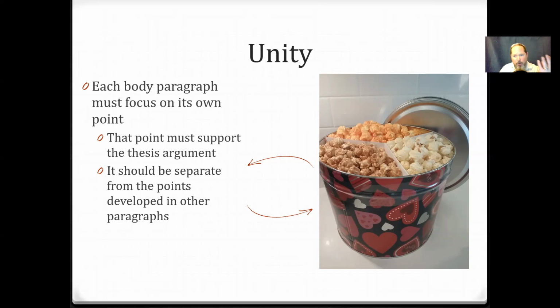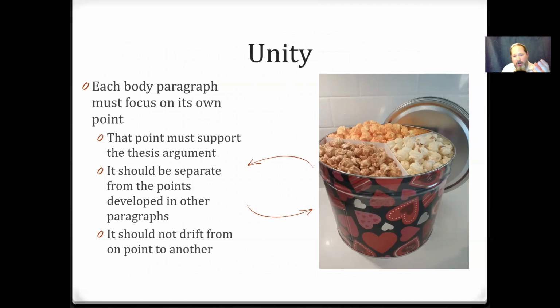I'm talking about this point in one paragraph, then I'm talking about this point in another paragraph, and then I'm talking about another separate point in my final paragraph. And they need to be distinct from each other. Right? You don't want to be talking about multiple points in one paragraph where you're drifting from one point to another, just like you wouldn't want to have your flavors mixed up.